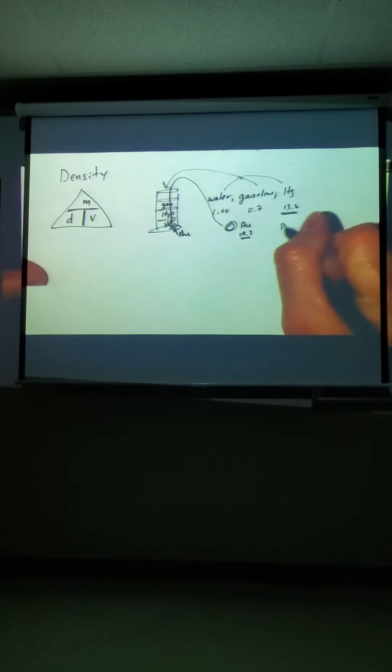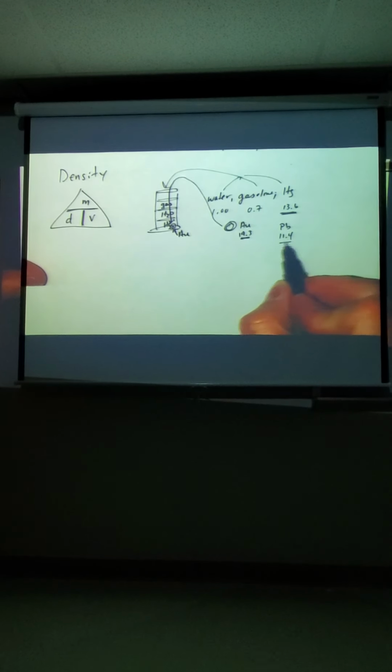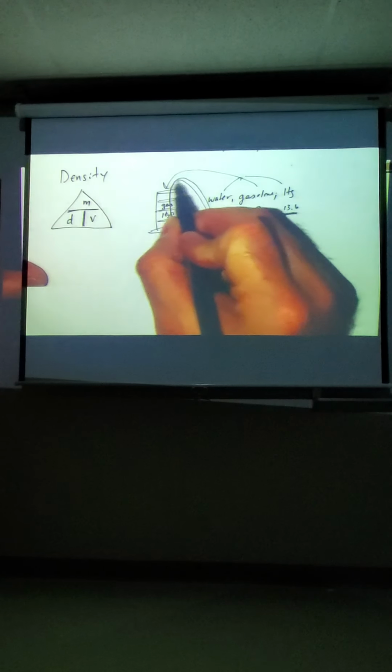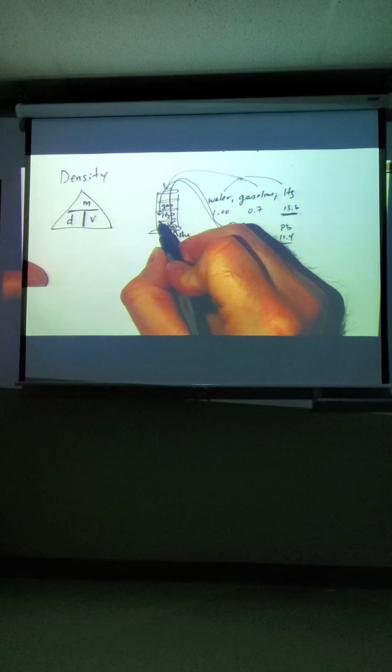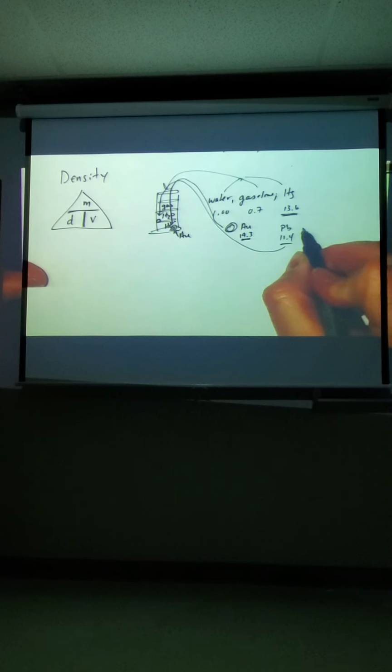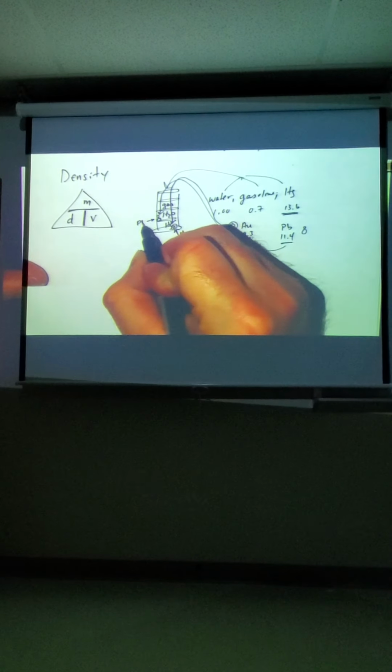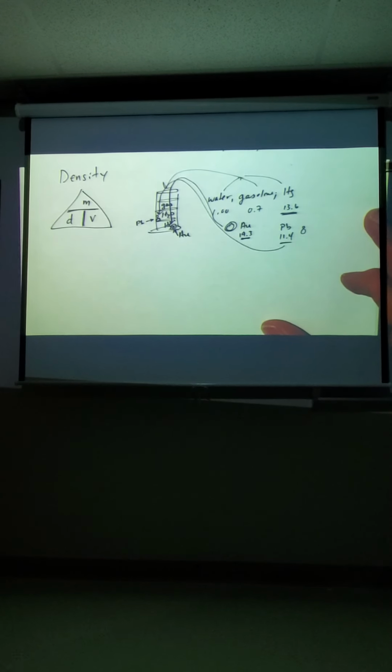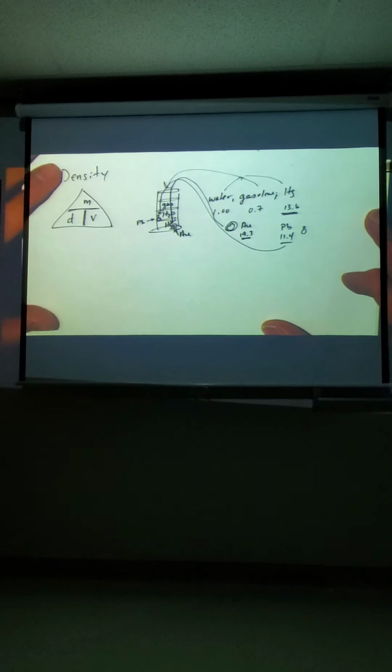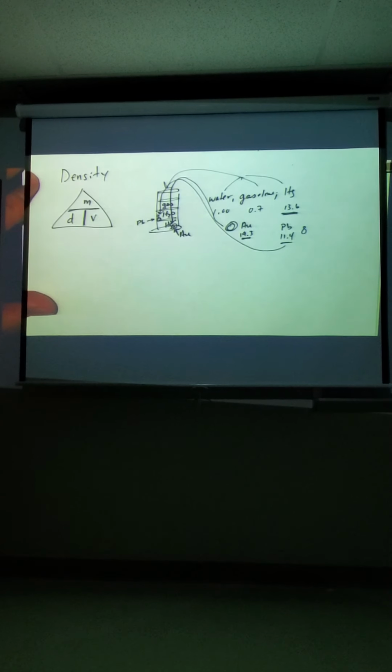Ironically, if you throw in lead, which a lot of people think is very dense, its density is only 11.4. So the reason that fishing works pretty well with lead sinkers is lead at 11.4 grams per milliliter, definitely going to sink through water, so it sinks to the bottom of the lake. So let's just say here's your little lead fishing sinker. Sinks through water, but it's going to float on mercury. So if you were to go to a foreign planet where they had fish in lakes of mercury, because there's some weird alien fish, now your lead is a topwater lure instead of a bottom dragging lead kind of lure on Earth. And that's how density works by number.